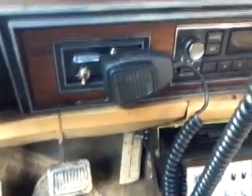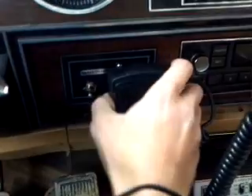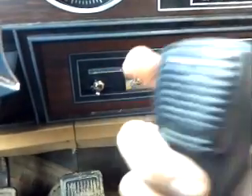So before we turn it on, I'm going to show you how I wired it. Here's the microphone for the PA system, and here's the one from CB — then the PA. The only reason I didn't run the PA system through the CB is because I wanted sirens. Anyway, here's the PA microphone. You pick it up — I got it just kind of sitting in there with the light thing. Here it is, squeeze the knob to the same side.